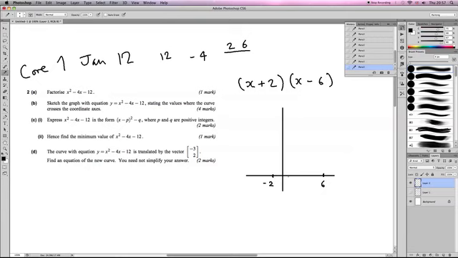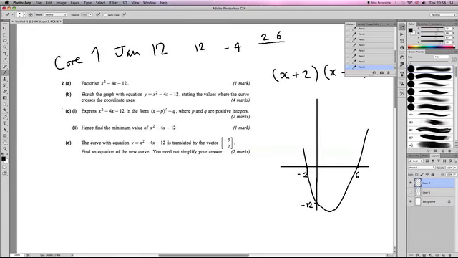And it's at this point that you might want to find out where it crosses the y-axis. Now it's going to cross the y-axis where x is equal to 0. So it's going to cross at -12. So down here somewhere we've got -12. So now we can do some joining up stuff. If I put a point here, that might help me draw my quadratic. So it's going to look something like this. Something like that. We don't actually know where the minimum is. To find out the minimum, I would have to complete the square on this, but it's not asking me to do it, so I'm not going to do it.